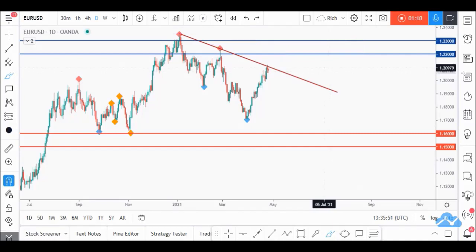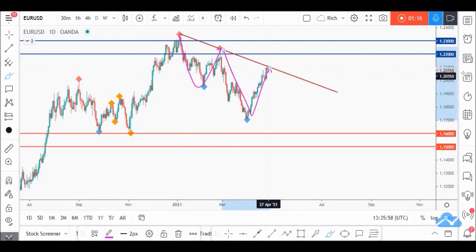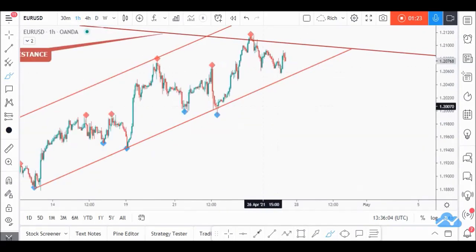So that's what we know from daily. We are overall bearish. We are in the corrective phase. As you can see, impulse, correction, impulse, and now we are in a correction phase. And we are looking for reversal sell setups because we are sitting around our upper brown trend line.